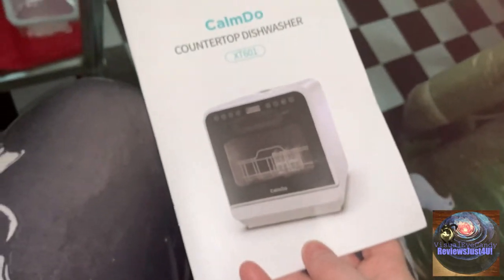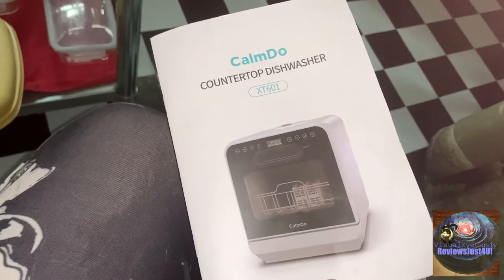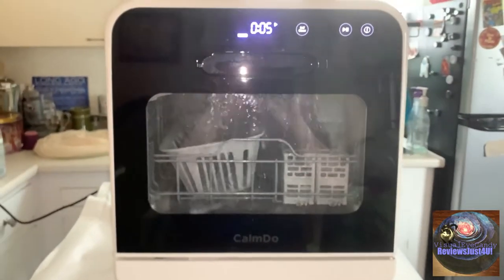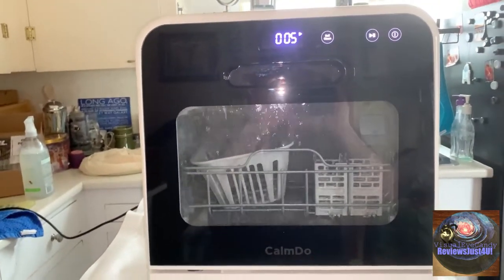I was lucky because they sold out of all these and I couldn't find it anywhere, and I wanted it. I bought it and then they refunded my money because they were sold out, and then they felt so bad that they were sold out, and it was my birthday present for myself. And so they found me one. They found me a display model.